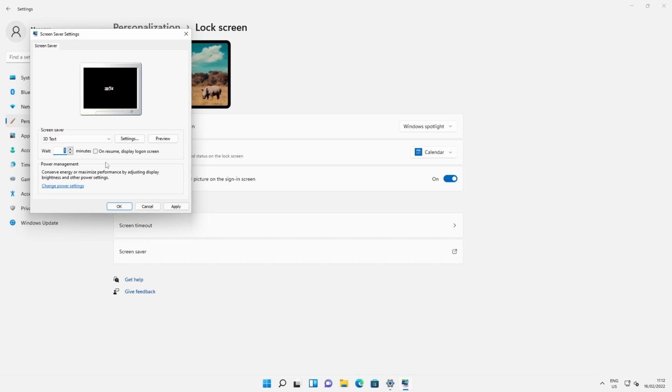So if you want to see your screensaver working, then it's always good to have some time between the screensaver and the screen timeout so that the screensaver is shown. So that's basically it. If I press apply, then if I wait a minute, of course the screensaver will kick in.